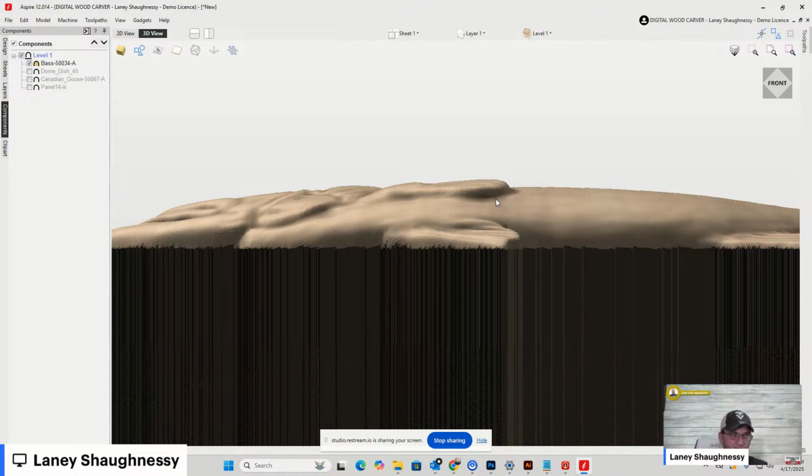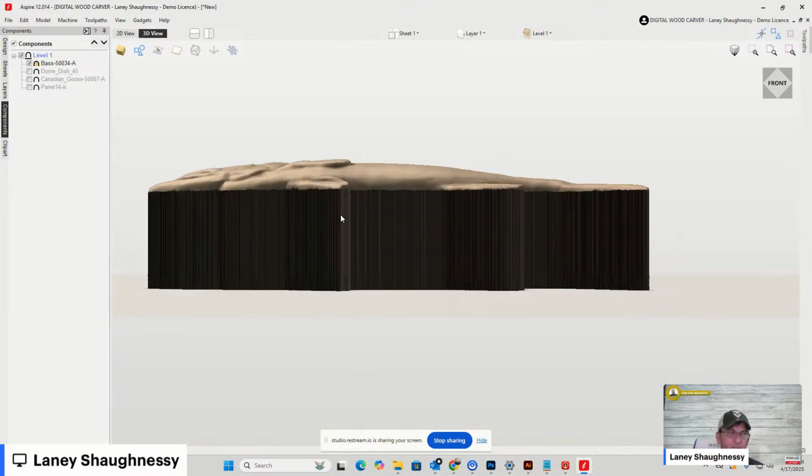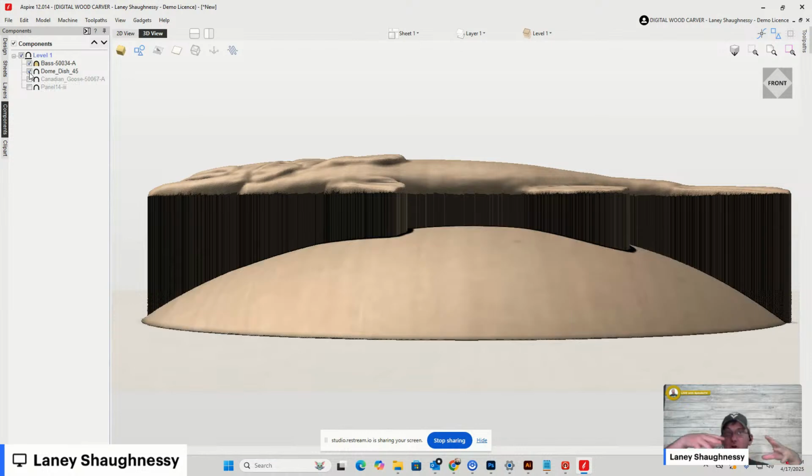Anything underneath that, all this straight wood that you see underneath, that's base. And you can add as much base as you want, because, as they say, it's all about that base, right? All right, so when we put the dome on, the dome is just merging with that base. It's not taking on any shape. None of that's merging.